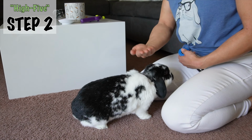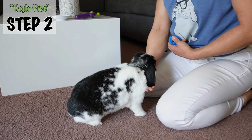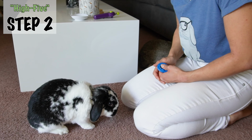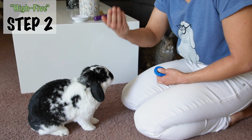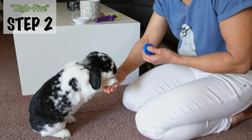Remember, never rush them. Offer your hand in front of them and wait. Give them a chance to think and react accordingly. Don't pressure them. If they can't manage it yet, go back to asking for the sit pretty. I like to be very obvious as well when I offer my hand. I make a big, slow, sweeping movement right down in front of them, stopping at roughly their eye level. And as always, if they give you 10, click and reward.